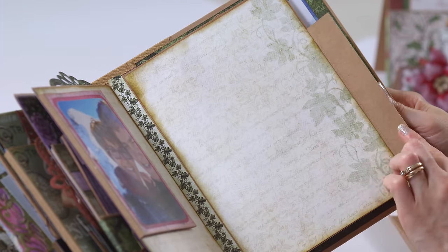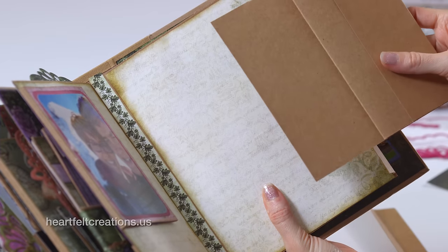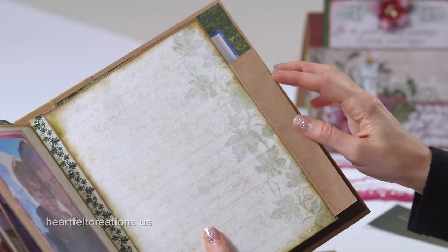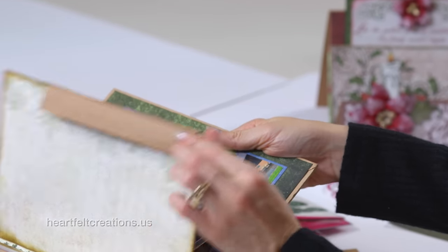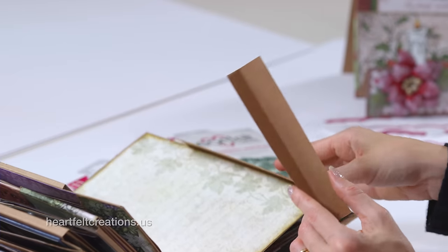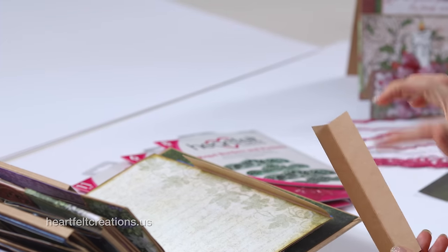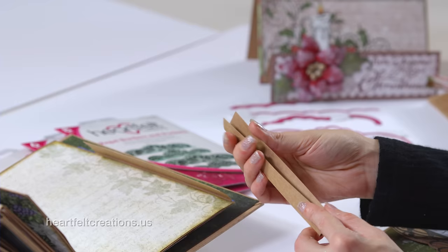To decorate this page I added a hinge on the side because the flip fold insert I chose did not have an extra hinge on it. To add a hinge to your paper sheet in your album, you'll want to use the coordinating craft black and white cardstock that matches the core paper pages inside your album. I took a one and a half inch strip of craft cardstock and scored it in the center at the three-quarter mark.